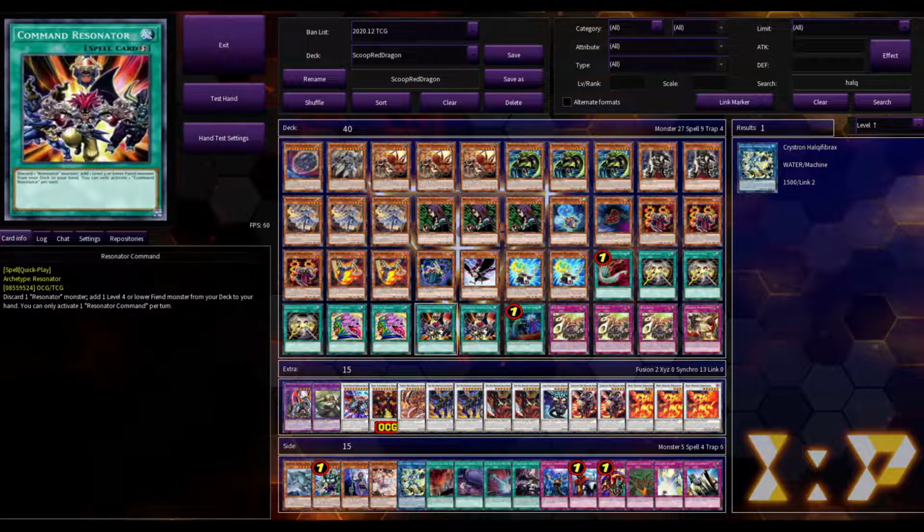The next, I already went over Command Resonator. I think it's really good. It's kind of awkward because you have to discard a Resonator. It'd be nice if you could discard, like, a Fiend, or a Fiend with a certain amount of attack or less or something, because then it'd be a little more versatile, but it is what it is.